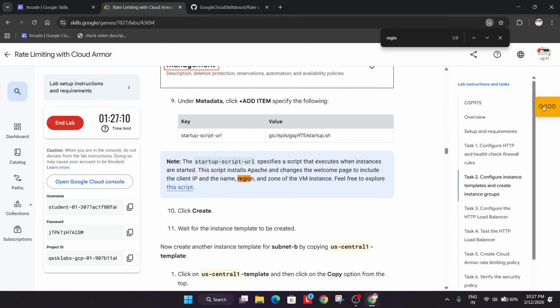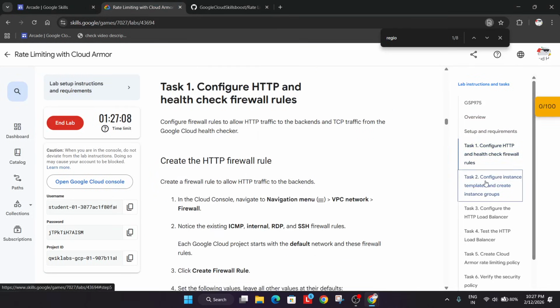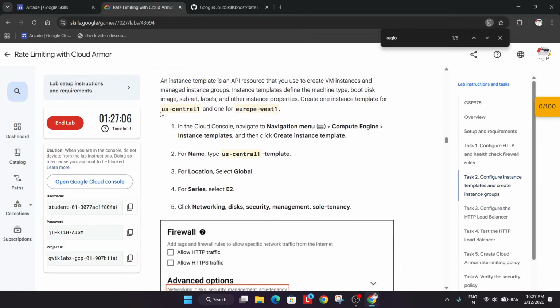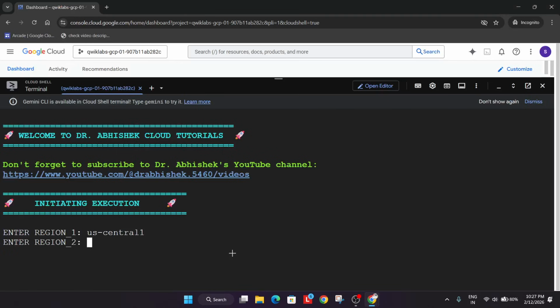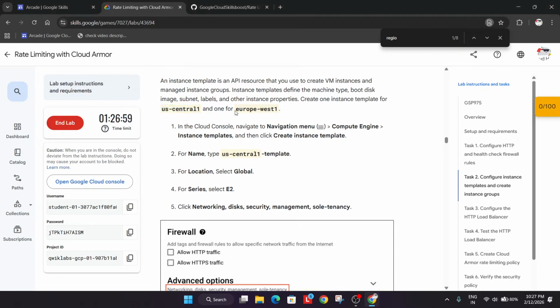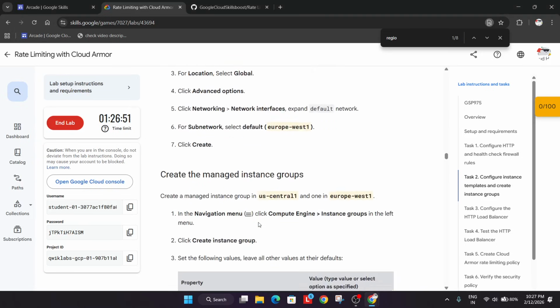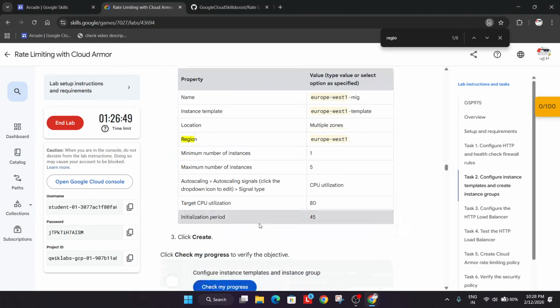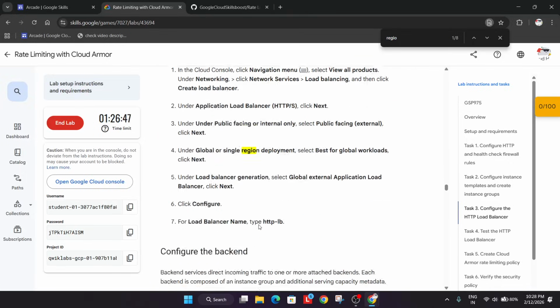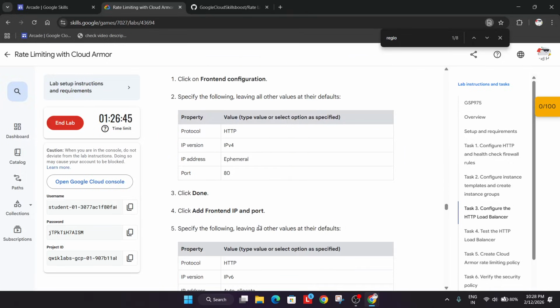Now from here, carefully just come to the task number 2. From here, just copy the first region, paste, hit enter. Now time for second region, paste, hit enter. Now here it's asking for zone. So just come over here, down a bit, and you'll find the zone also.